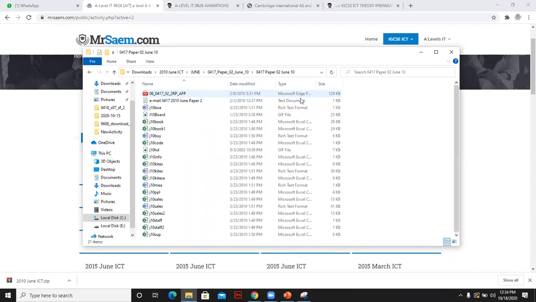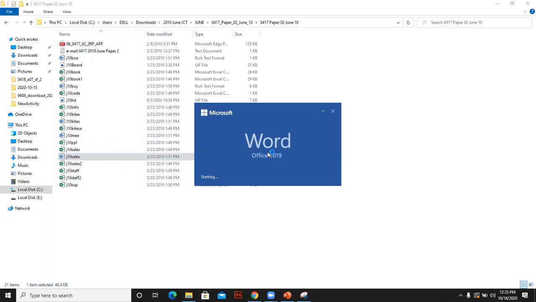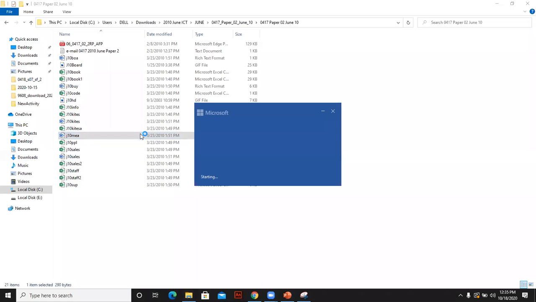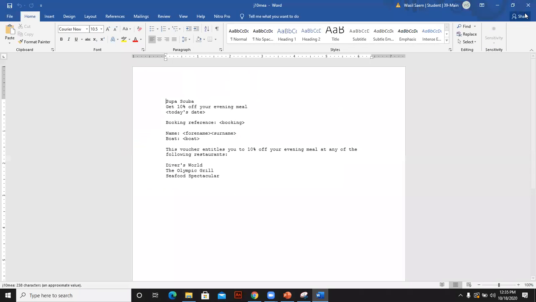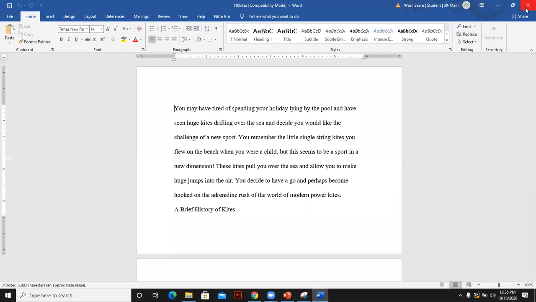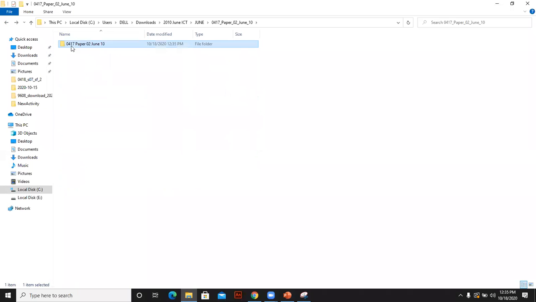Always extract the files and use them from within the extracted folder. You can see over here, guides. Do I have sales? 1 second, let me just check. No. That's not the paper.